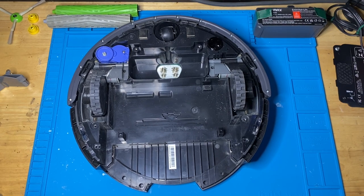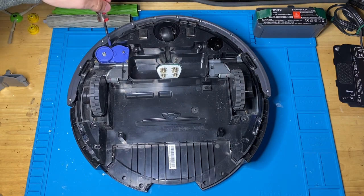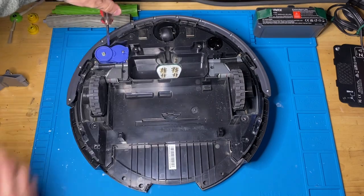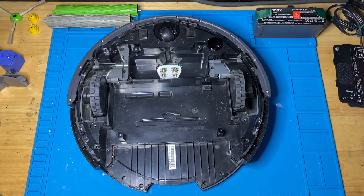Now we're gonna take apart the side brush. There's two screws holding it in. There's one here, and there's one up here. Now I'm normally right-handed, but I'm also trying to make sure you guys can see what I'm doing here. If I use my right hand, it'll block the camera. Take that out.